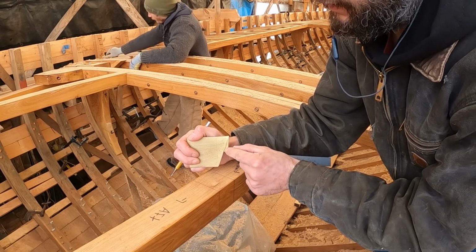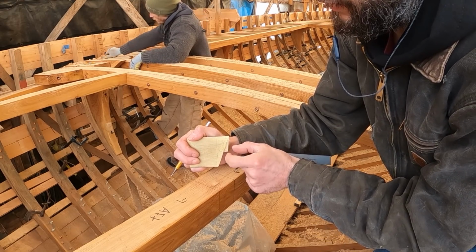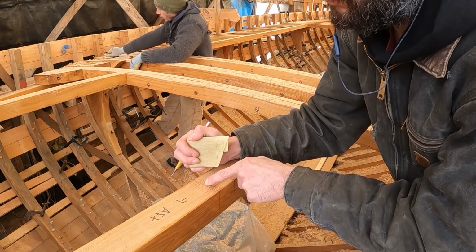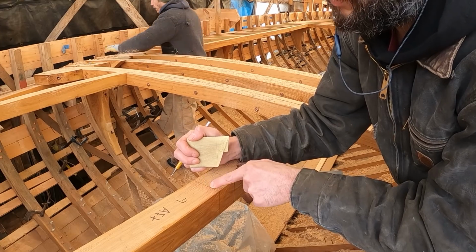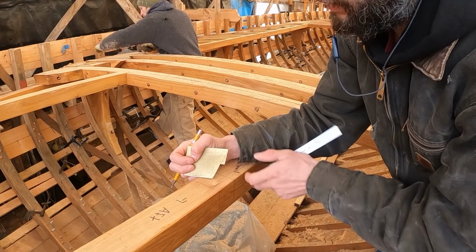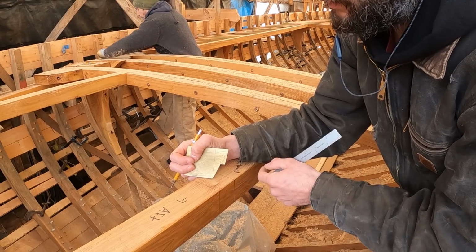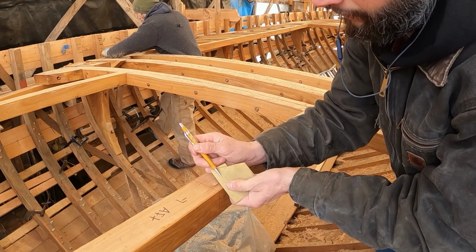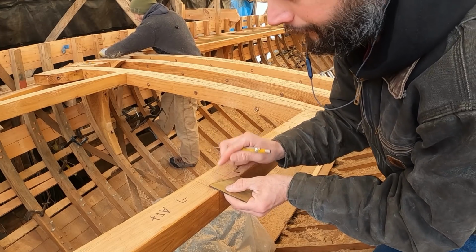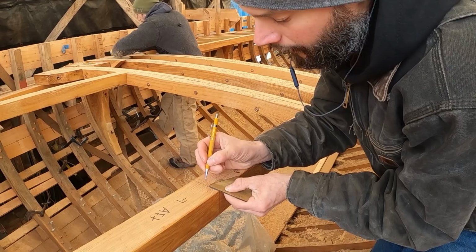Now before, I didn't have this angle so that it was one straight saw cut, and you had a different measurement up here for the mortise and a different measurement for the saw cut, and it was kind of inefficient. So by just straightening that out, it made this a lot easier. And then I've got a scribe line squared across, so that's the depth. So we throw that on there.